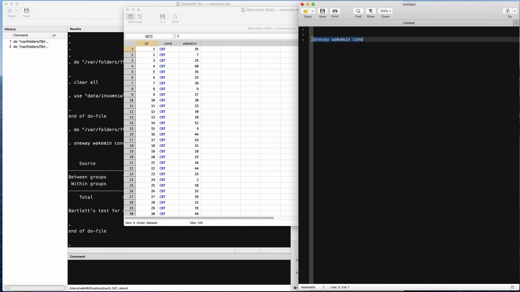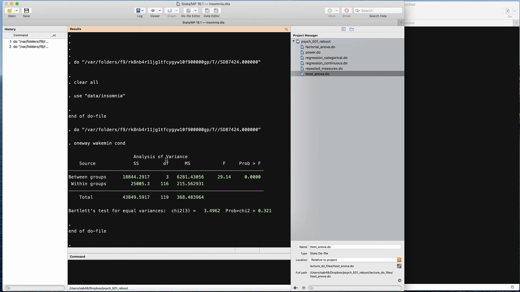If we want to see that, we can look at it over here, and you get your source table. You can see you've got the source of the variability over here, your sum of squares, degrees of freedom, mean squares, F, and then your p-value for the F test. As you walk through this, we can review it in class. Make sure you know where these mean squares come from and how the F test comes about. As you review it, remember you take your sums of squares, formulas from earlier in the lecture, and you divide by your degrees of freedom.